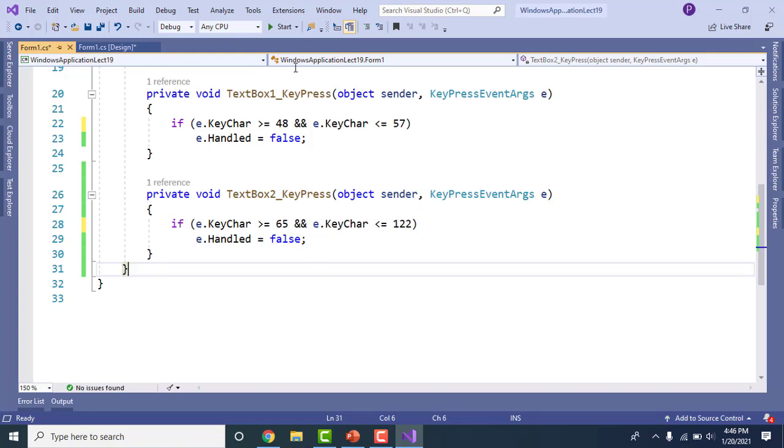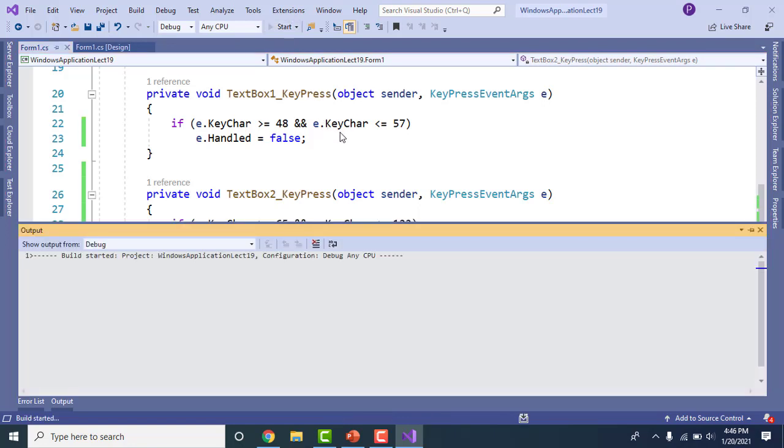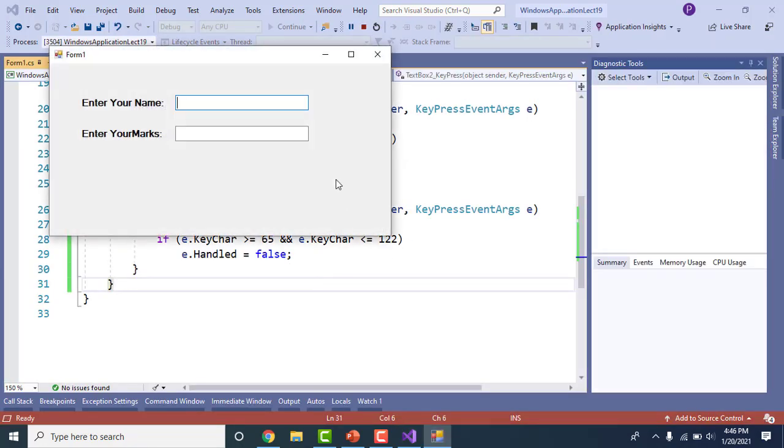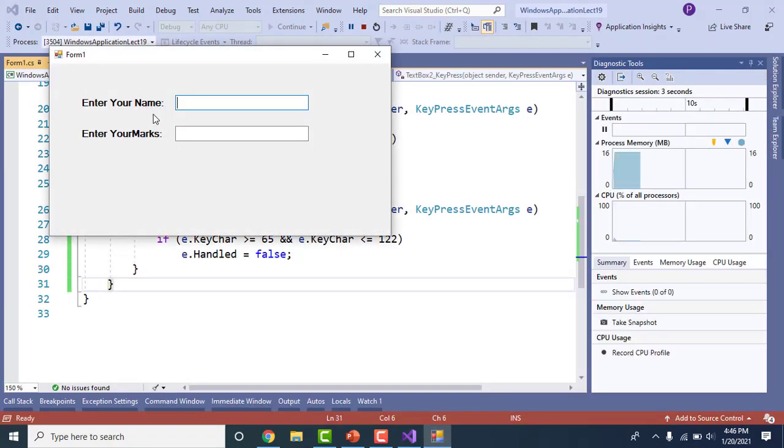Now I need to compile this program. To compile and run the example, click on the Start button here. Meanwhile, you can see that the program is now compiled. Here it asks for the name. So only small a or b, similarly up to capital A or capital Z, is allowed. But the other keys will not be allowed here. That is, the numerical keys will not be allowed here.